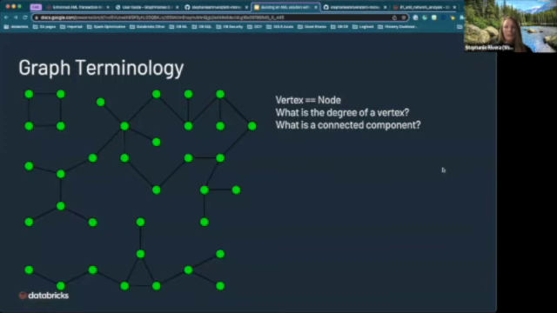And does anybody know what the degree of a vertex is? This is going to be heavily participation oriented, so I'm going to need you all to be brave and talk to me. Or it's going to be very painful for all of us. Anybody know what the degree of a node is or a vertex in a graph?